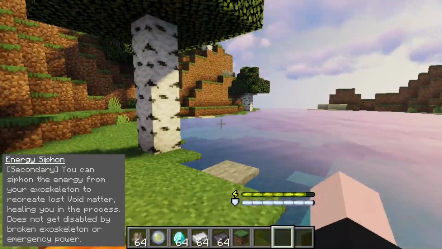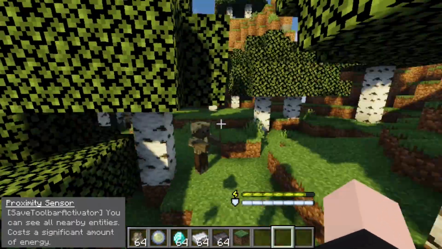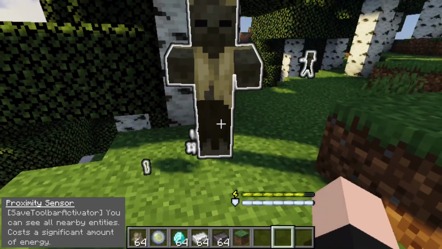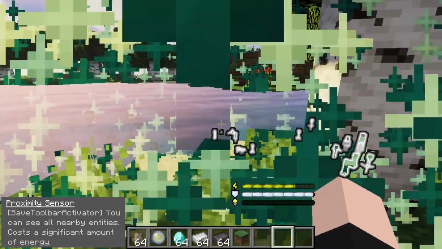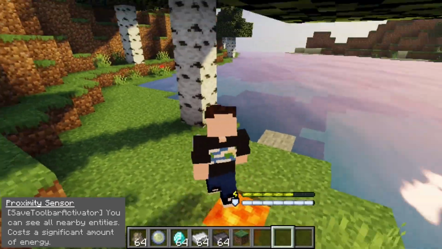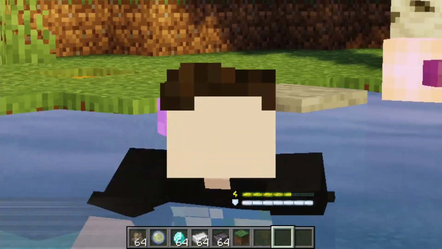You also have an ability called Proximity Sensor. Basically, when you press your load activator key, which is by default set to X, you'll be able to see all mobs in the vicinity. It'll also use up your energy bar for every other ability, such as the Electric Pulse ability and the Energy Symphony ability. So yeah, let's move on.